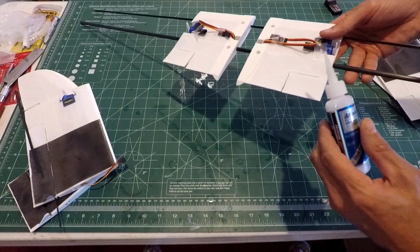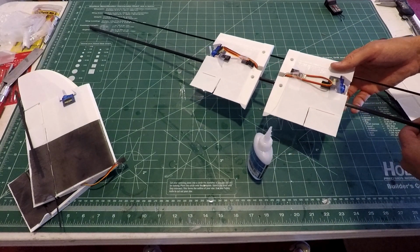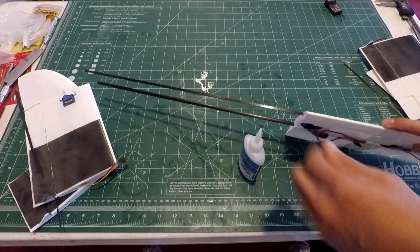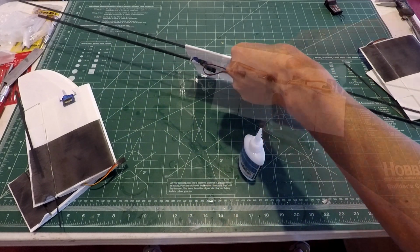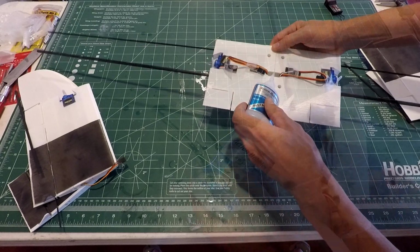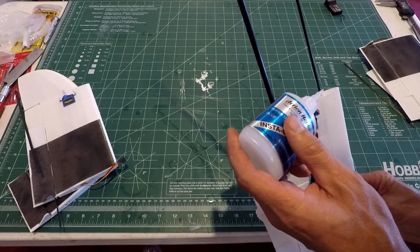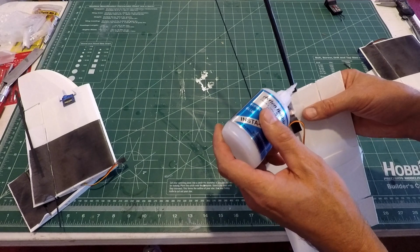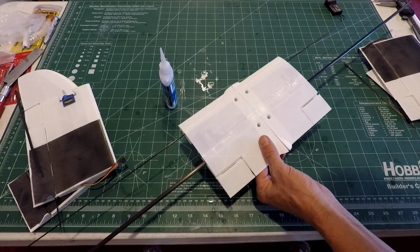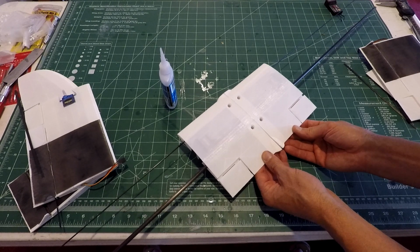Start with putting a little tack on this one. Alright, so I'm going to make sure that the carbon is straight on both sides. I'm going to glue this section. Alright, so we're going to let this dry so that when we put the other pieces on, we don't have an issue with gluing things that we don't want to glue.